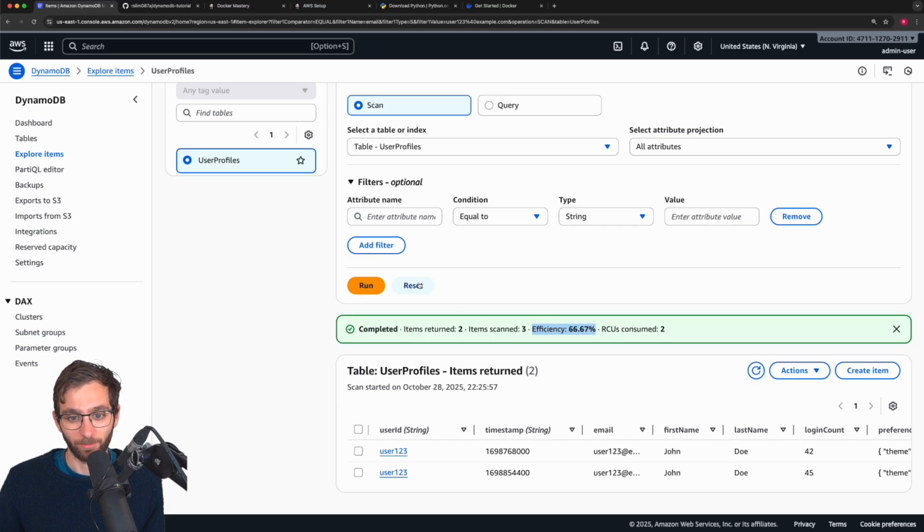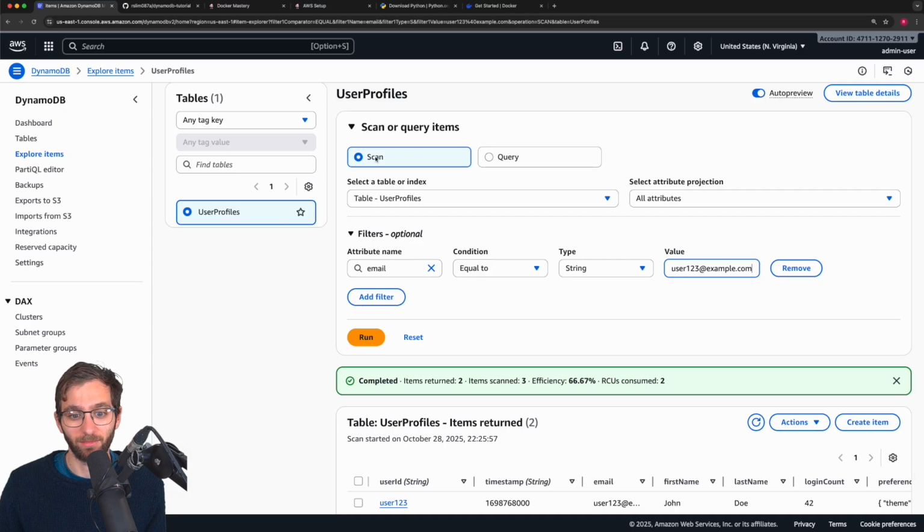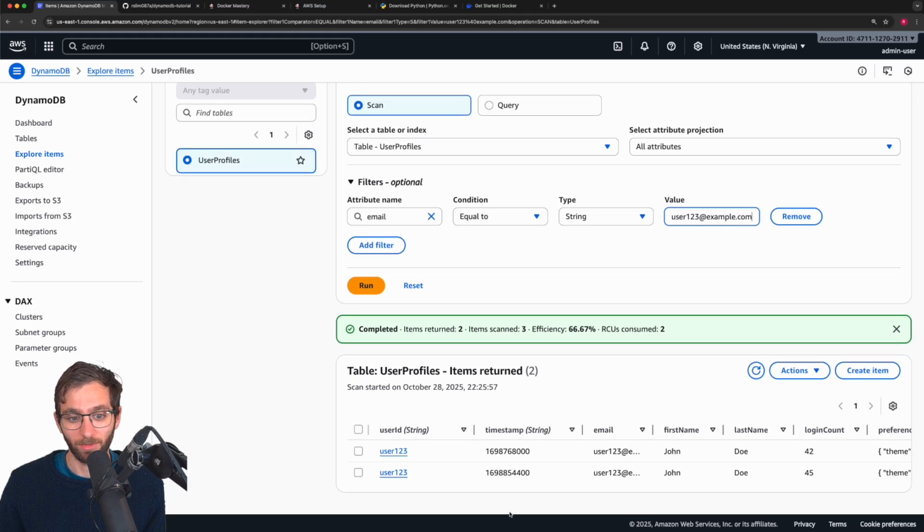Let me reset. The email field is not hashed. So when you provided the email, DynamoDB doesn't know where to start looking in order to give you the partition that you're looking for. It's not hashed. So it needs to scan your entire table until it finds every matching record for this email and then give it back to you. This is really, really, really bad and really inefficient.